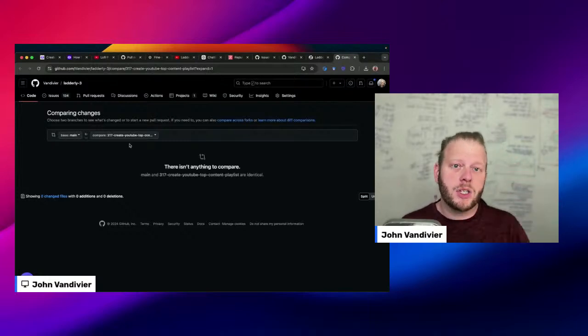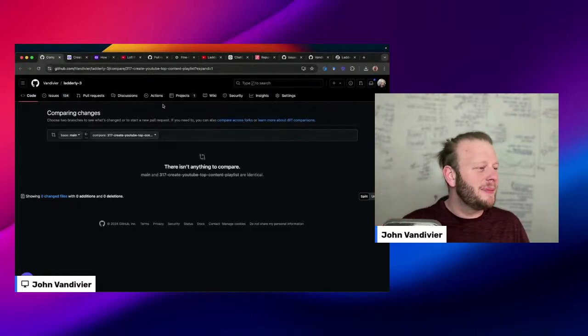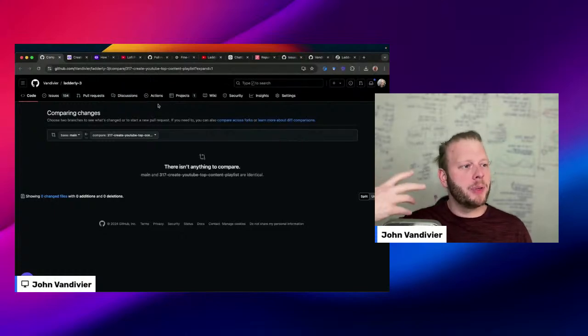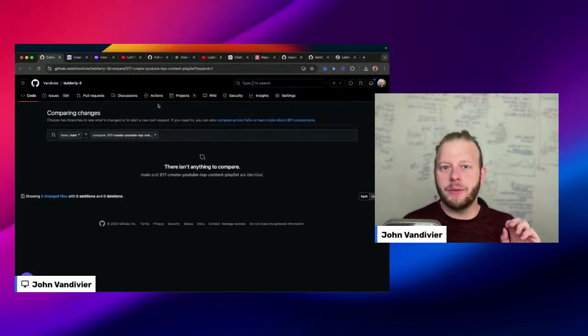Okay, so this is not quite ready because there's no changes, but I'll just hold this URL in another tab. Developers, we love our tabs, eh? So I'll just hold this tab over here. Whenever I push a code change, then I'll be ready to actually create a draft and eventually set it ready for review when we get to that stage.